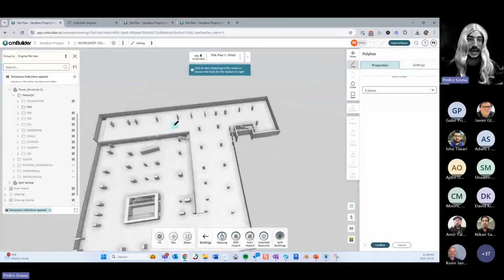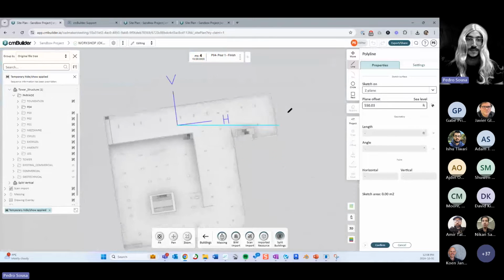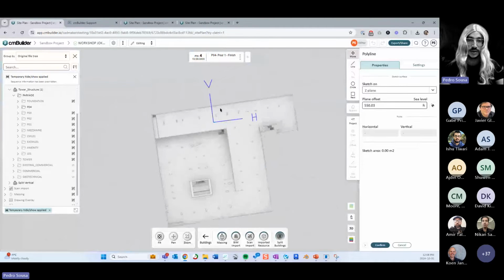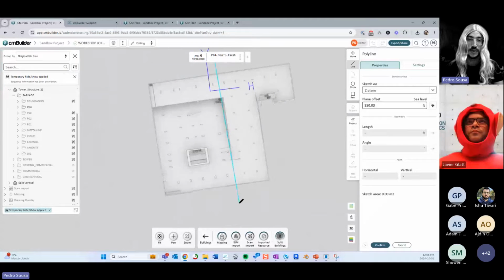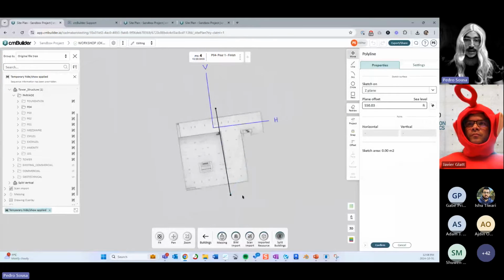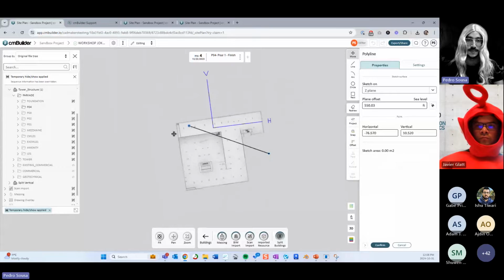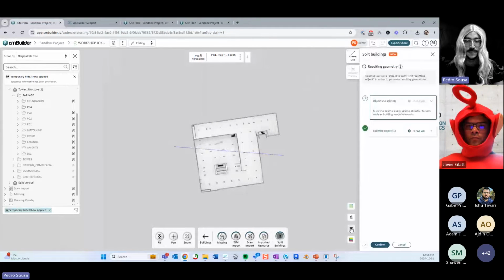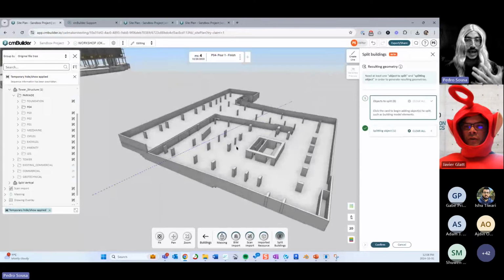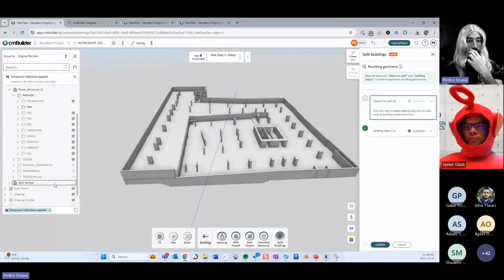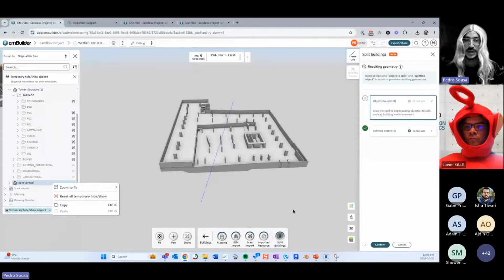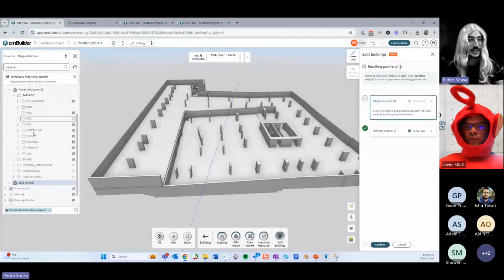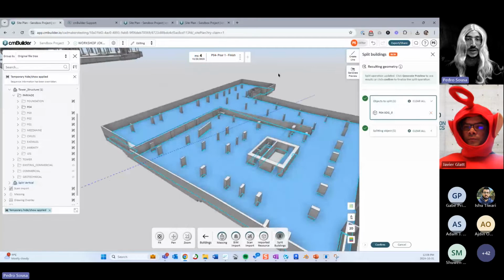So I'm going to go ahead and create my sketch over here. And I'm going to do one single line so you can see how this tool works. Let's do one single line like this, a very weird line, just to show how it's going to look. And you're going to see that splitting element over there, right? After that, you can select which objects to split. You can select those objects from the tree structure, or you can simply click on that object in here.